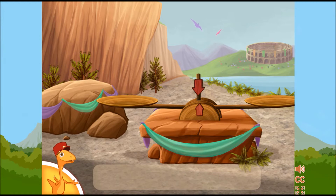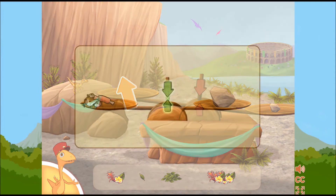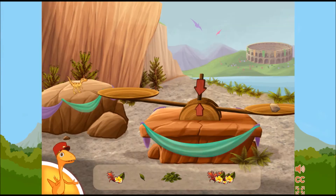It's chow time! We have some very hungry dinosaurs waiting. Let's feed them! Big dinosaurs eat a lot of food. Small dinosaurs only eat a little. To make sure the dinosaur eats the right amount, click and drag the food to the scale until it's balanced. The scale is balanced when the two arrows are lined up and green. You can add or take away food if the scale is not balanced.